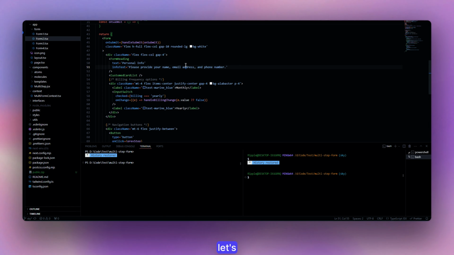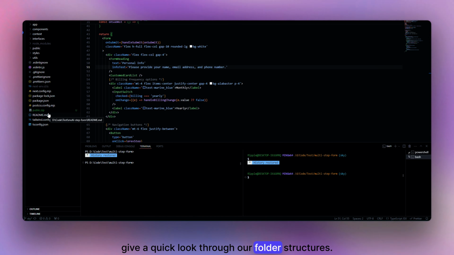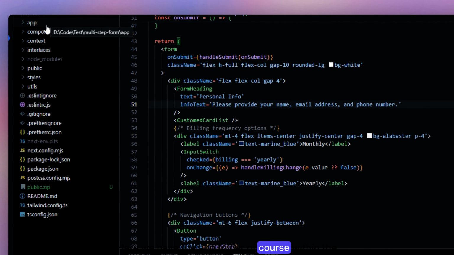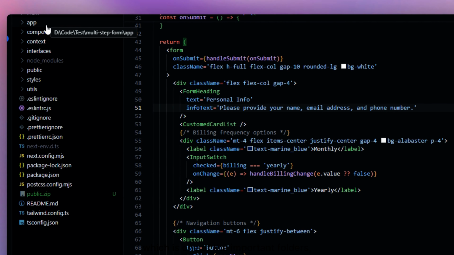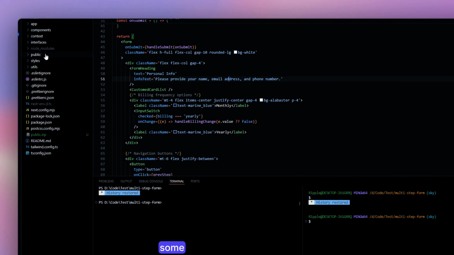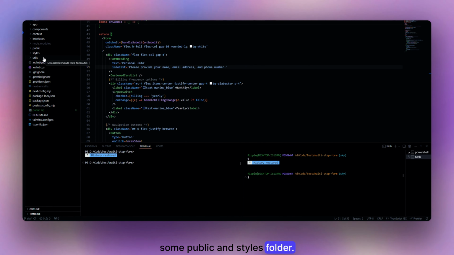Besides that, let's take a quick look through our folder structure here. We have the app folder, of course, within Next.js, which is one of the important folders. We have components, we have context, and we have some public and styles folders.